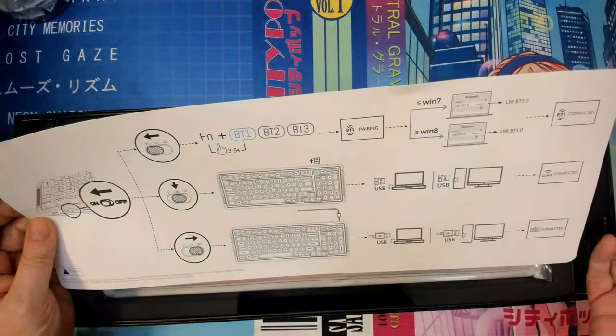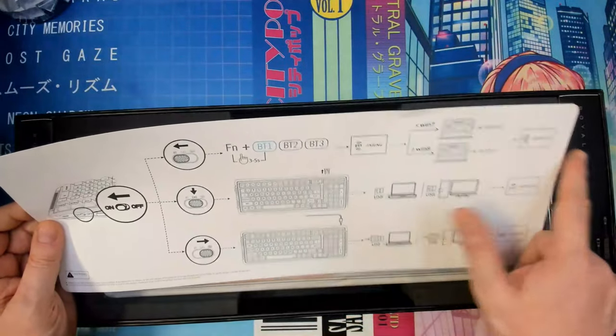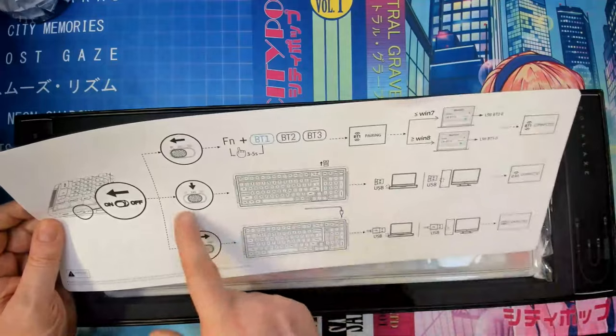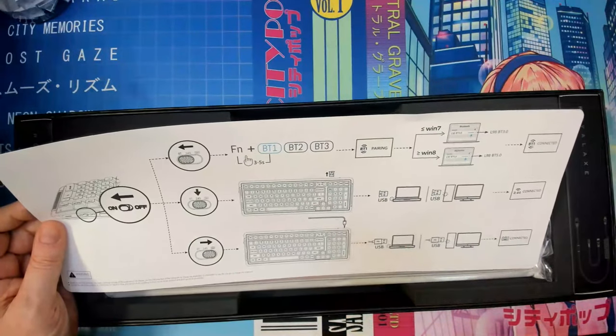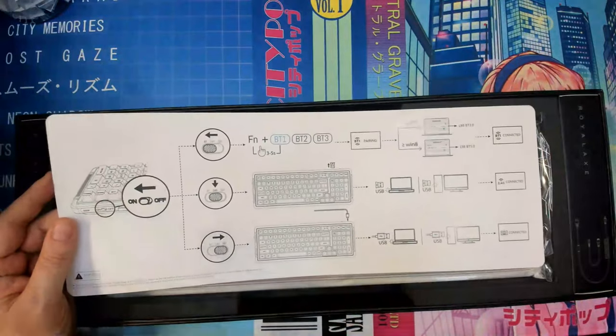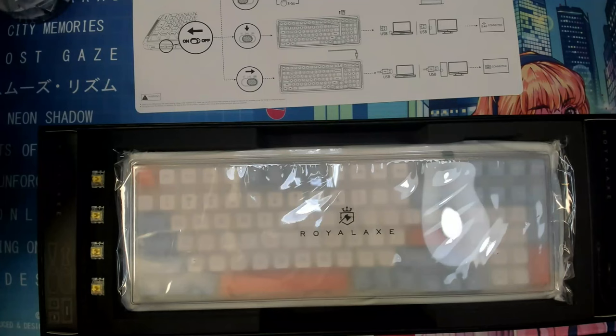And I gotta say, I love this. It has different options for Win 7 and below, Win 8 and above, how to connect to Bluetooth, how to connect to the 2.4, looks like it has a pocket for it, and how to connect to USB, as well as the on and off switch. The way this case is displayed when you open it up, it's really nice.